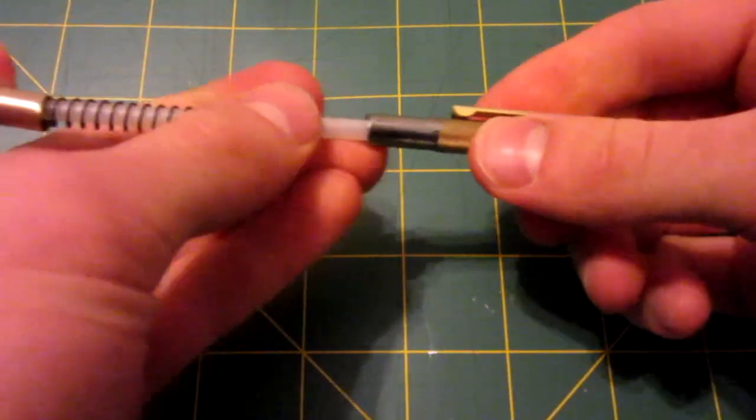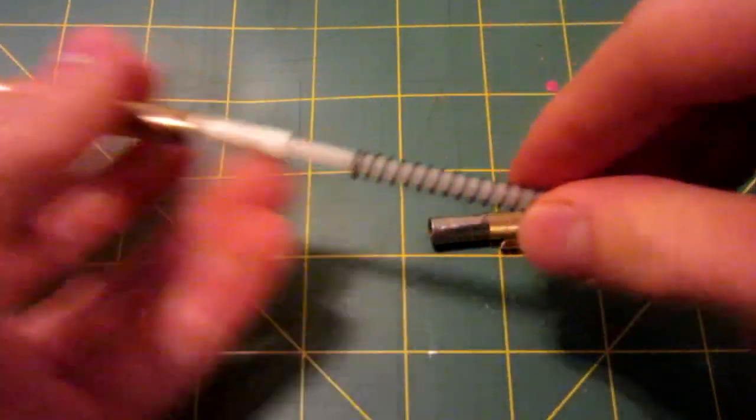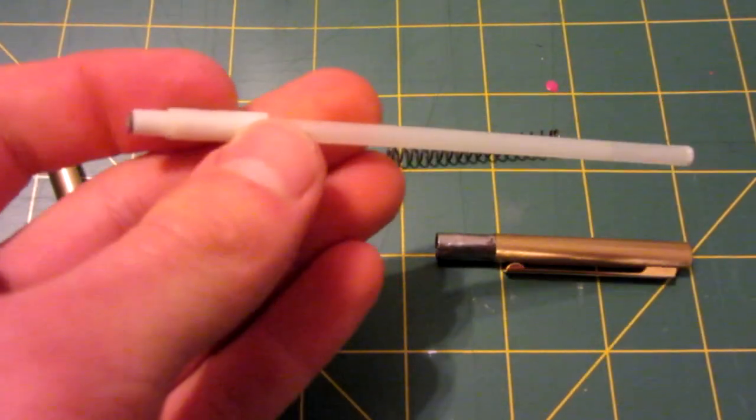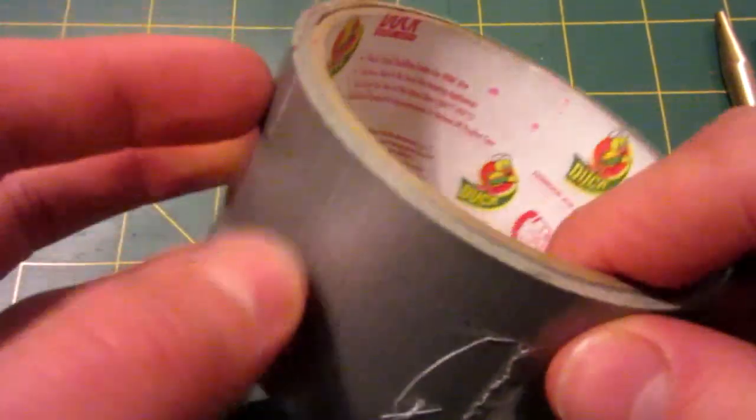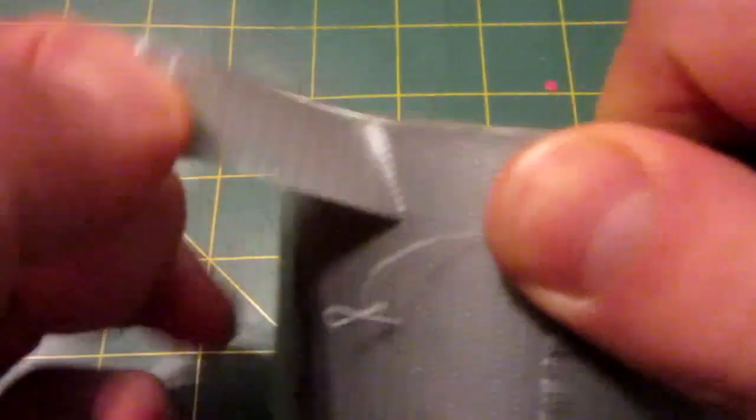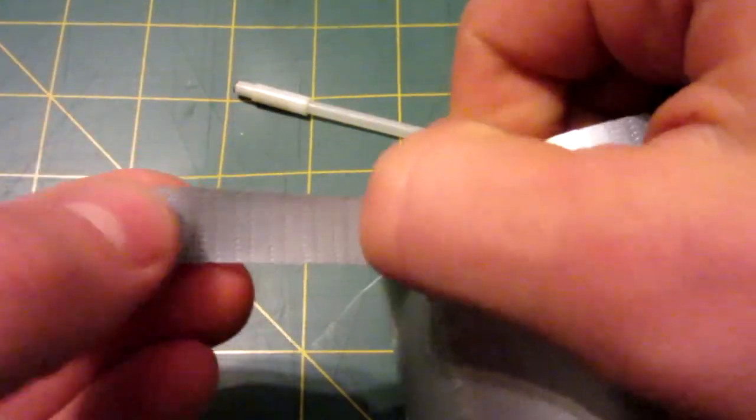First, take it apart, and there will be this inside piece. Remove the spring that looks just like this. Now, what you are going to do is grab a little strip of duct tape. Other tape will work as well. Something around that long.